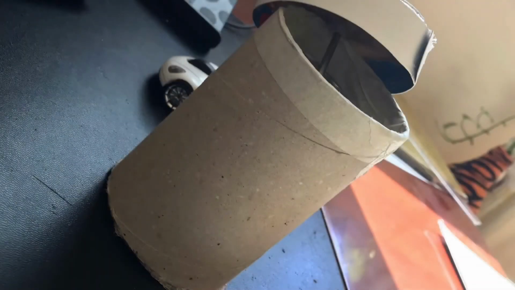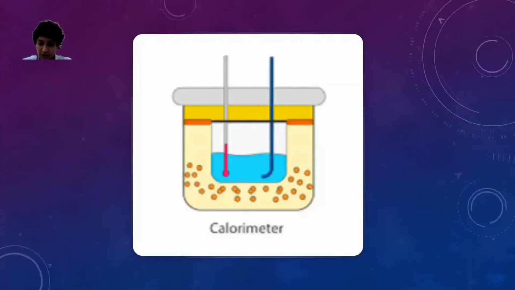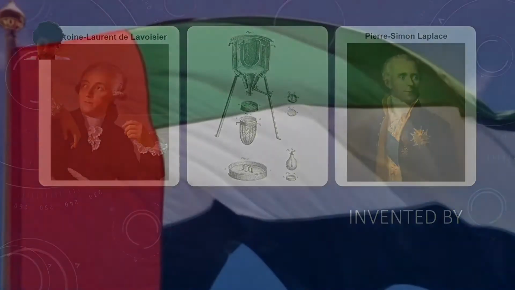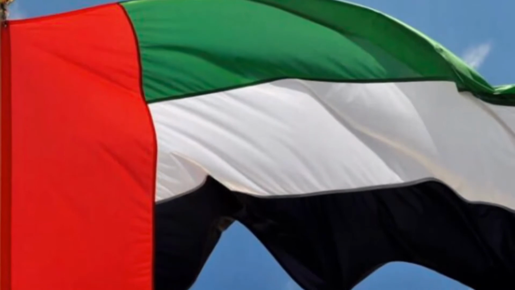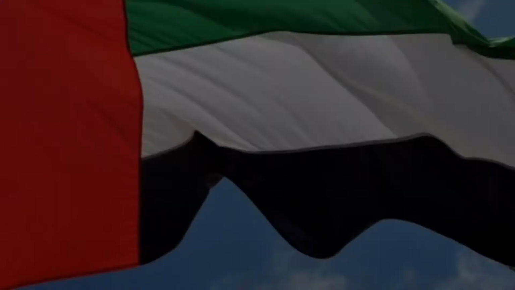Thank you. The process of measuring heat of a chemical reaction or physical change is calorimetry. Its principle indicates the law of conservation of energy. For an insulated system, heat lost from one body is equivalent to heat gained by another. Lavoisier and Pierre Simon built the first calorimeter in 1789. I invite Nathan to talk about the significance of the calorimeter in UAE and GCC.